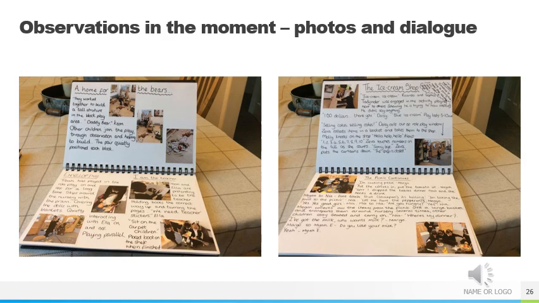So one's a home for the bears, another one would have been picnics. We've noted schemas when we see them. We've noted skills. For example, this little girl here, she's turning all the pages in the book and pretending to read a story. Just little things that we've captured, our precious magic moments that help us plan and help us move learning forward. All these have come into our planning. If it's not our planning as a family time, it is our planning of our enhanced provision.